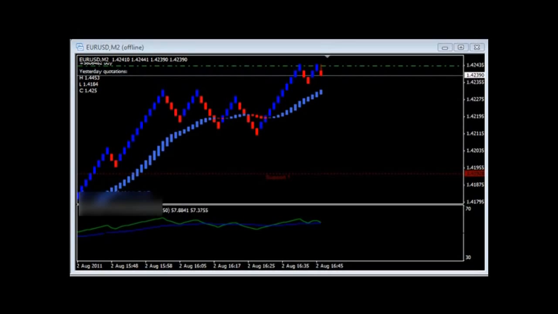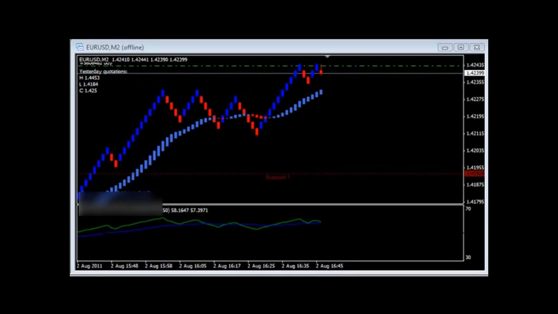The problem has always been that you only get 1 or 2 or 3 of those moves every day, and they're occurring at 3 o'clock in the morning when you're asleep. They're hitting at 10:30 in the morning when you've taken a break. And you come back and you've missed the train. You're 20 or 30 pips late getting in.